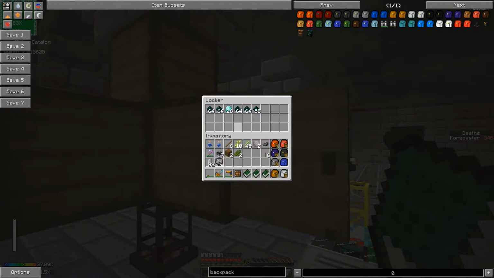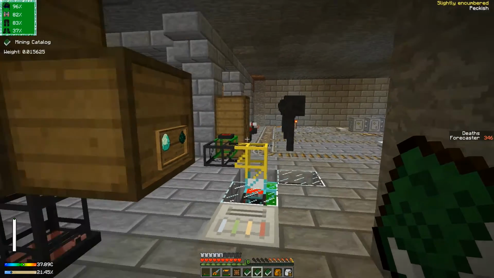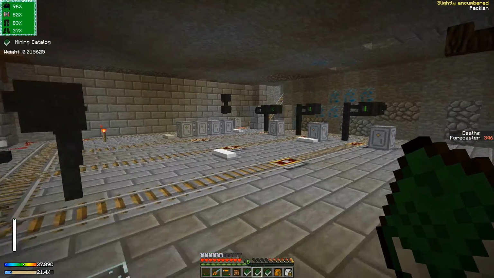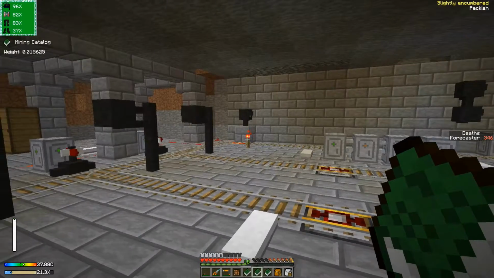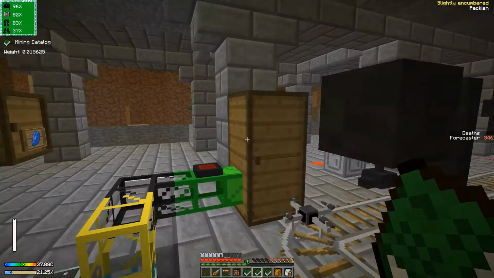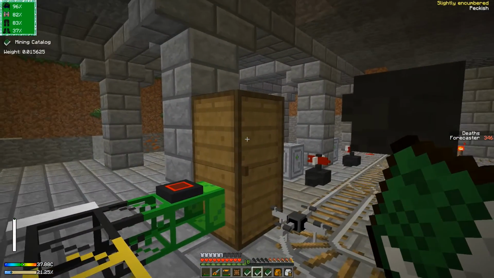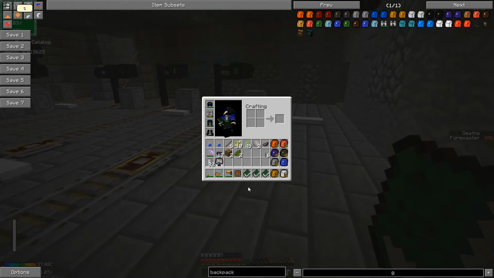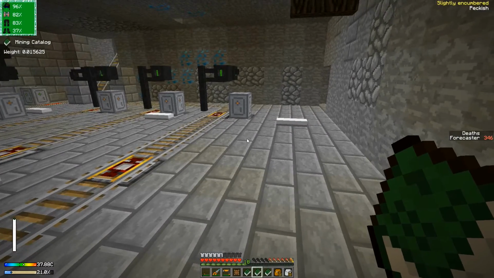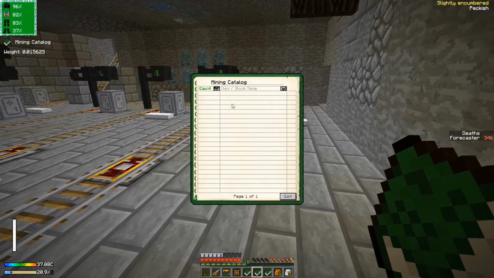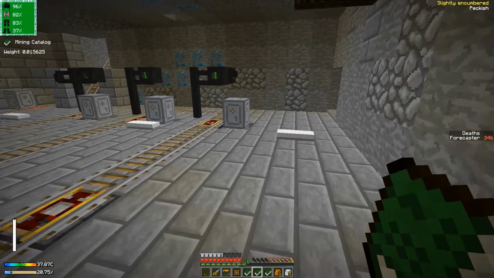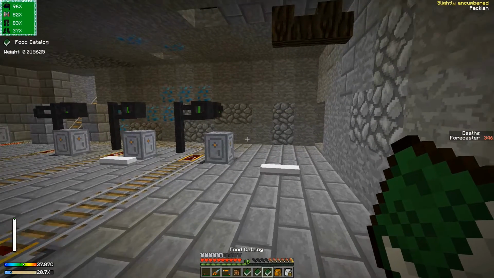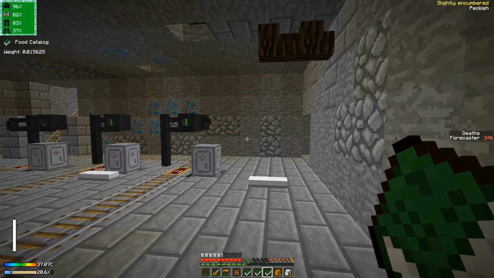More than I thought. But if I'm searching for redstone, and I've scanned out an area where there is redstone, instead of having to come down here and check if Serene has mined up any redstone yet, I can just take out this mining catalog and open it, and it will list all of the items that have been collected from the mining operation. Similarly, I also have a food catalog, and you can probably guess what this does.